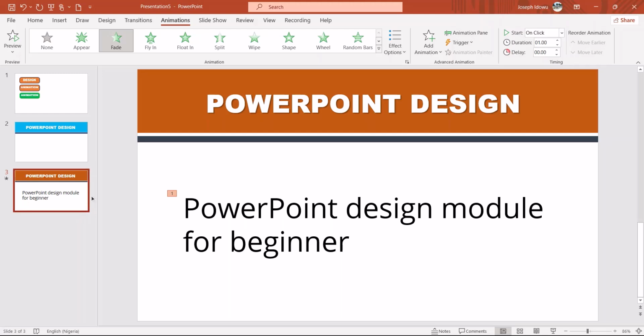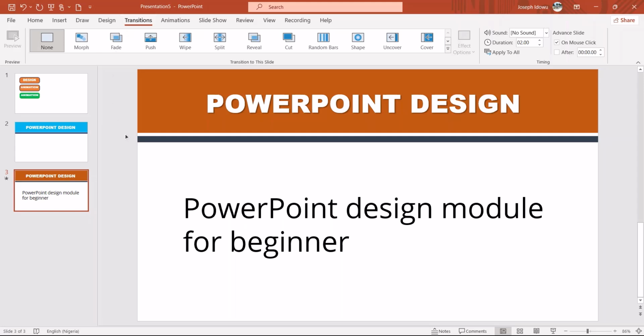Okay, the next thing, let's go to the transition tab. So we want this slide to move in with some effect. Okay, so let me use something that is really noticeable. Okay, let's try push. Okay, so you can see it's moving from slide 2 to slide 3. Okay, so let's preview what we have done so far. To preview the current slide, that's slide 3 that you're working on, all you need to do is press Shift F5. F5 is the function key.